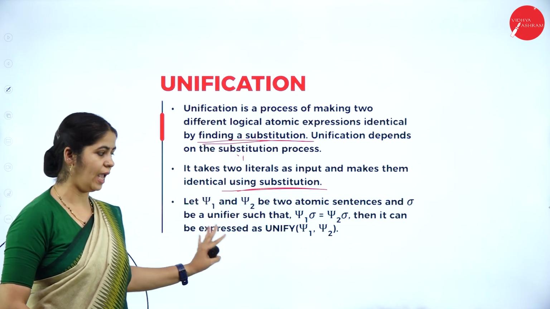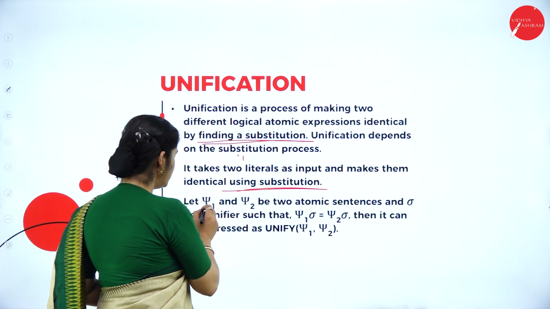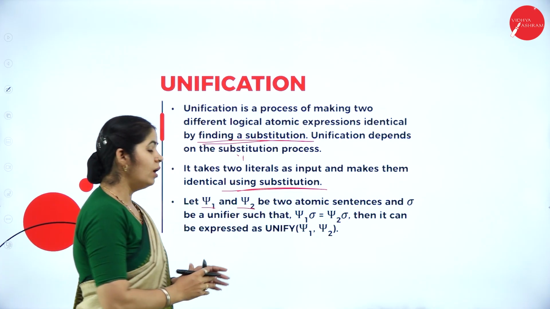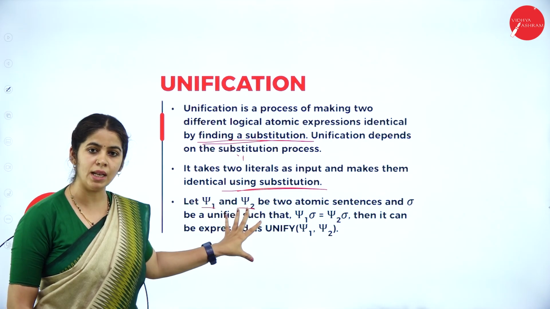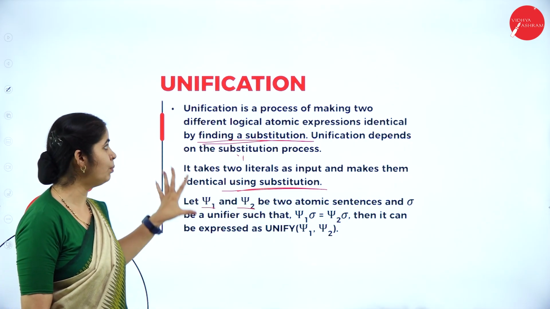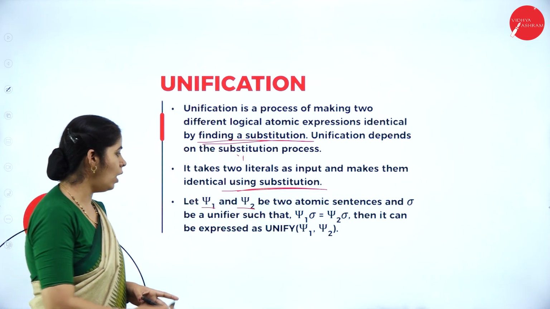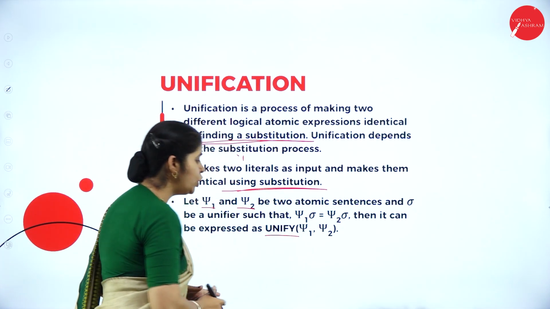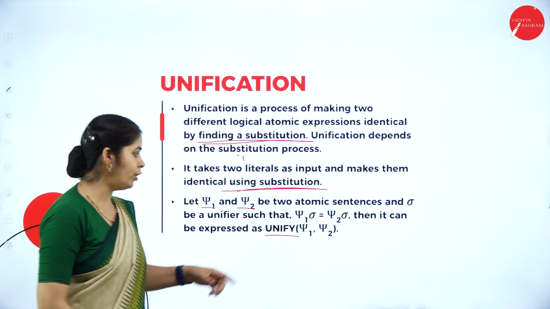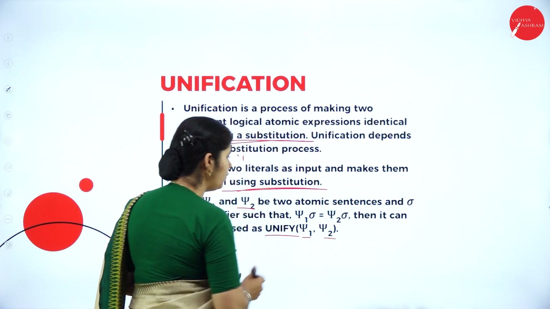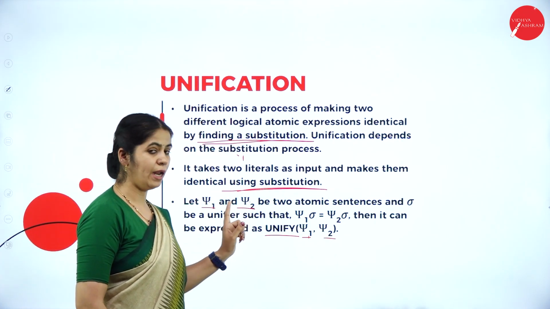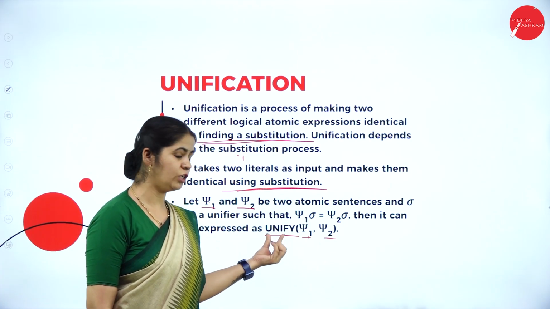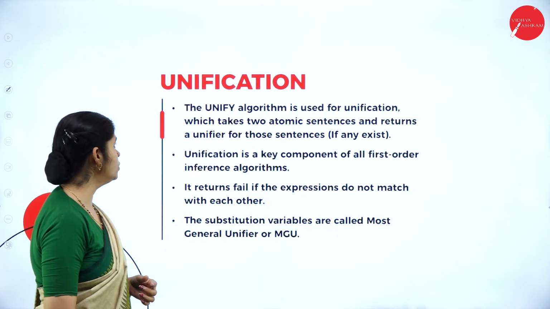Here you can see the example. We have psi 1 and psi 2. We are making both literals similar, identical. That is the process of unification. How do we do it? By using the unify function. We have to pass both psi 1 and psi 2 as parameters to the function unify.